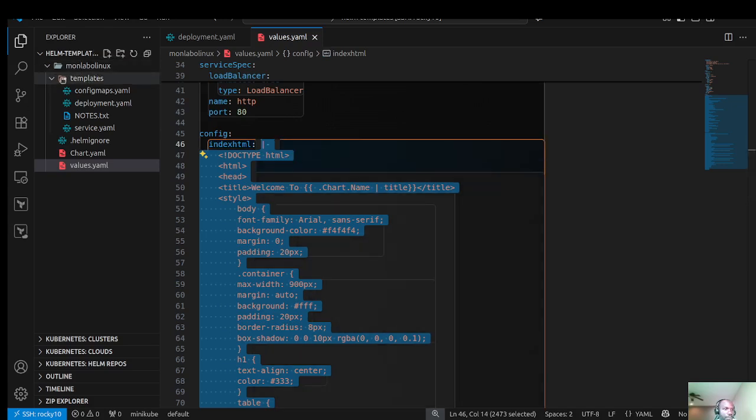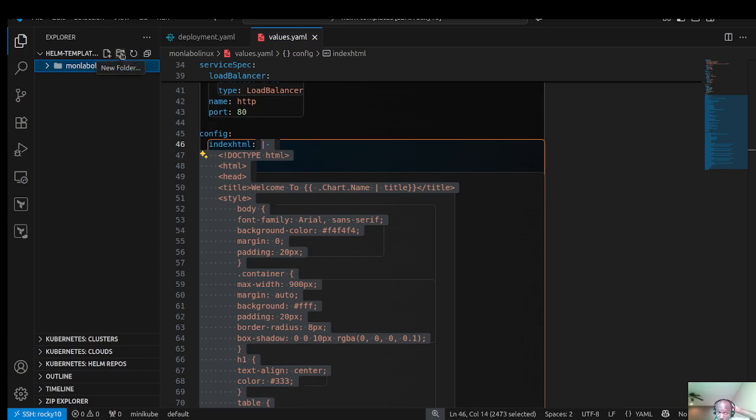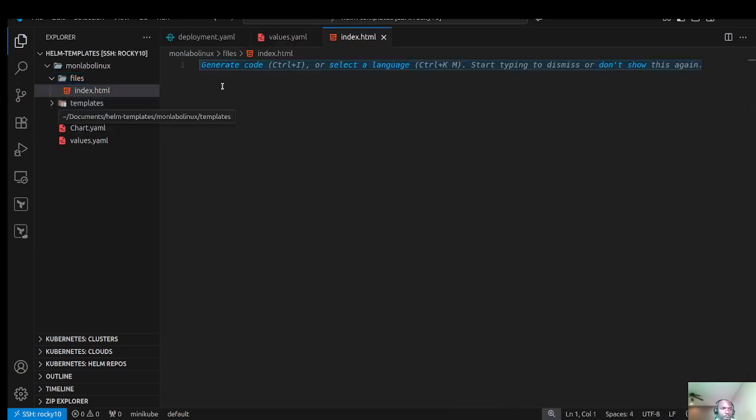To do that, you have to go into the root directory of the Helm chart and put a name underneath it. For example, you can call that files, and within files we're gonna create our index.html file, and voila.